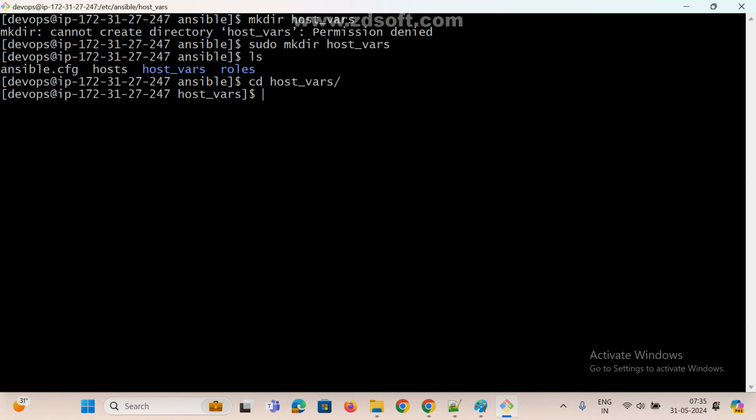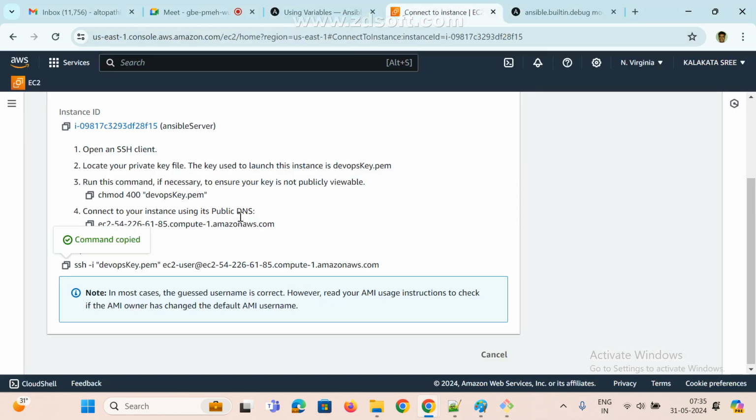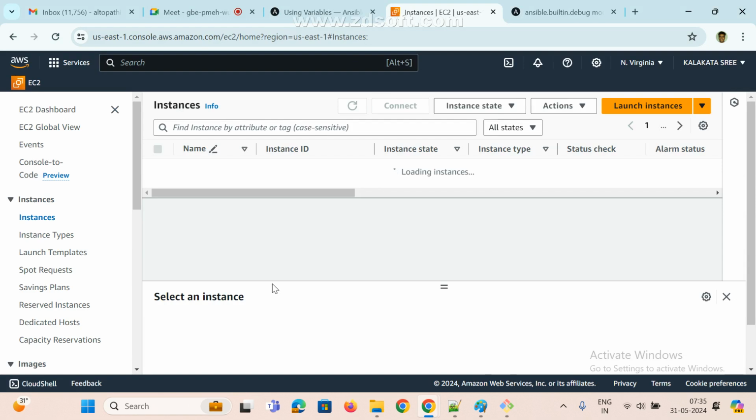Now go to this directory, host_vars. Now create one file. I am going to create one file with sudo vi, using my host IP address or host name, that is your wish. So what is my host IP?